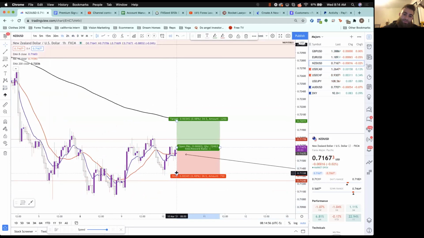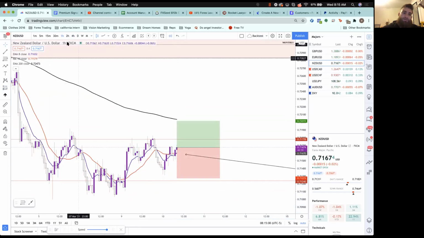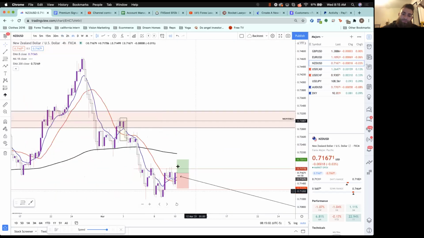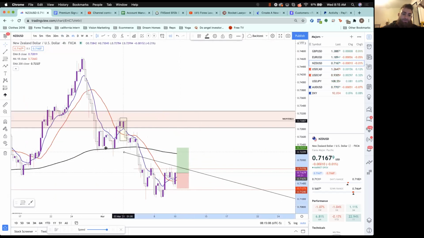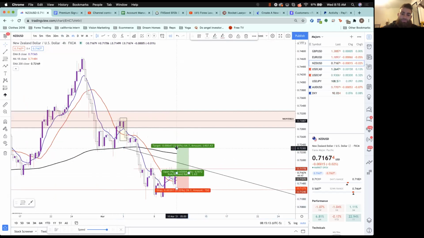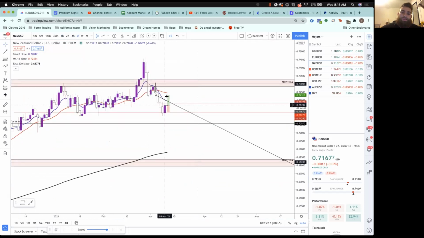Boom. I'd have stops either close or below 40 pips right here. I would push up, see where's my first target. First target would be here. I would start to target all this over here, this resistance, and that would make it 1 to 6. And if we bump back up, ultimately we would want this thing to push back into this monthly level. So this would be a bit of an early trade.